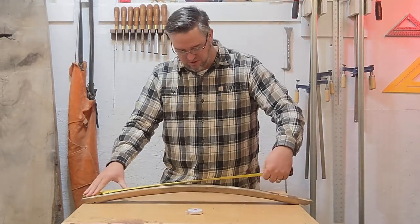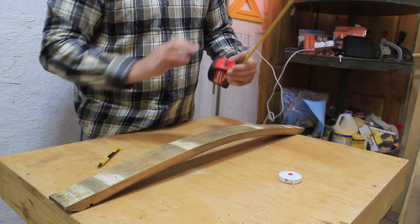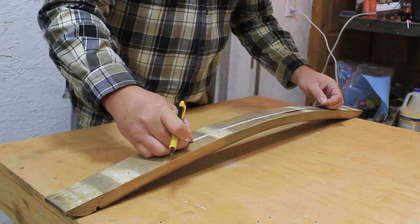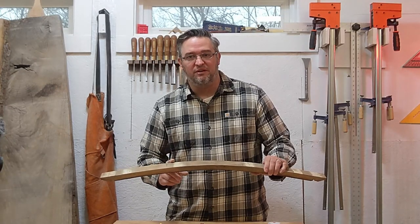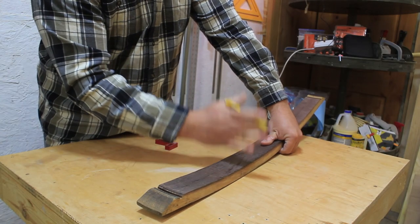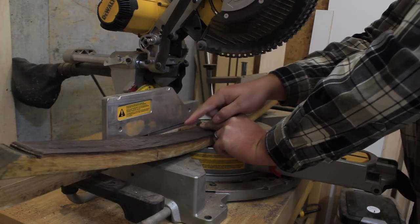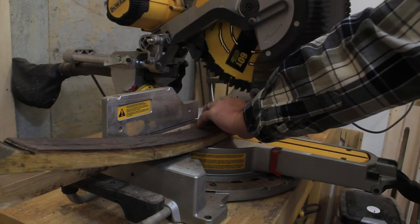A lot of times I'll put my measuring tape on the end and get a weird bend in the middle, and I can never quite get an accurate measurement with a traditional tape measure. The last thing I like to do is double check — the whole measure twice, cut once idea. I'll measure from each line on my barrel stave and make sure that I have 12 and a half inches all the way across. Then I'll carry that line from the top over to the other side. I'll use a scrap piece of wood as a shim between my fence and the barrel stave to make sure I don't get a wonky cut, and I'll make my cut.